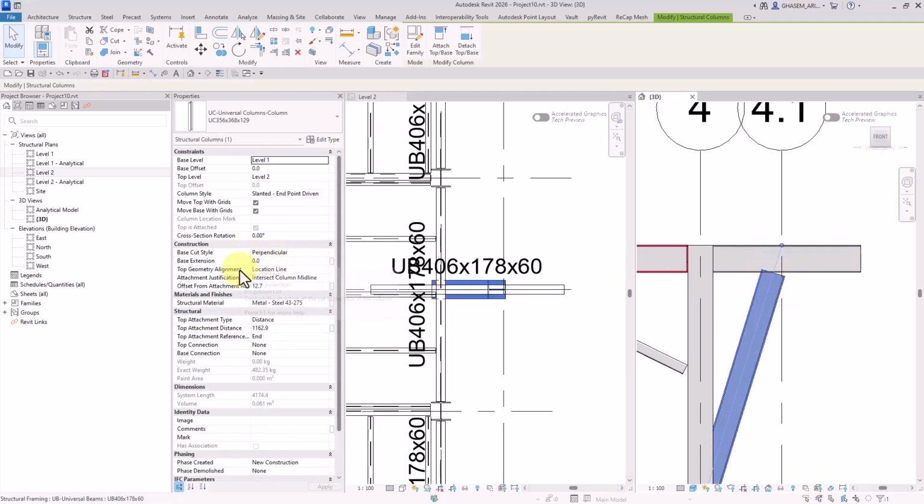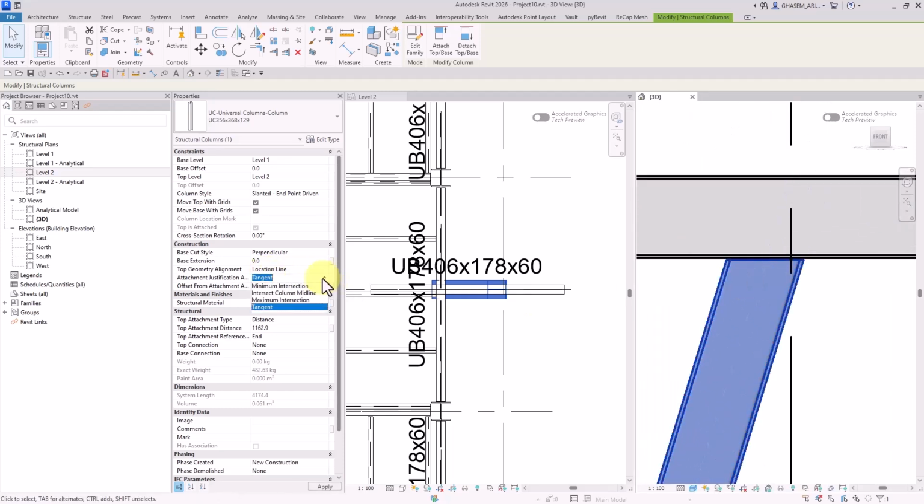And its location line, guys, would be set on middle line. But well, as always, we have other options that we can choose. Like, for example, tangents with 10 millimeters of gap, or maximum, or even intersection point, also minimum. And we can always specify these values. But honestly, I think tangent is the best option.